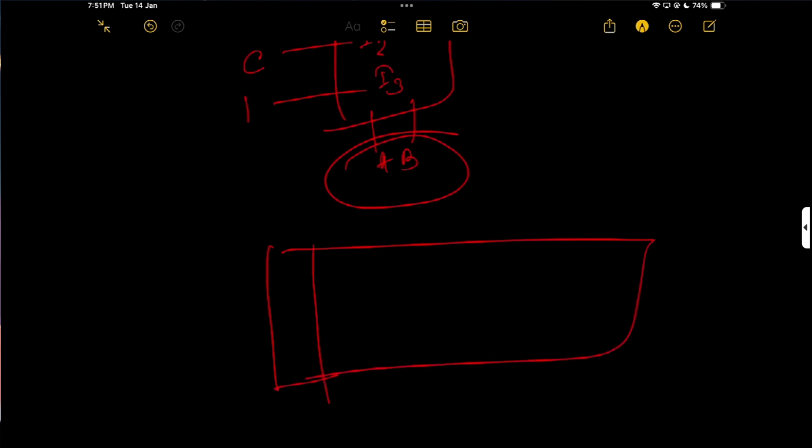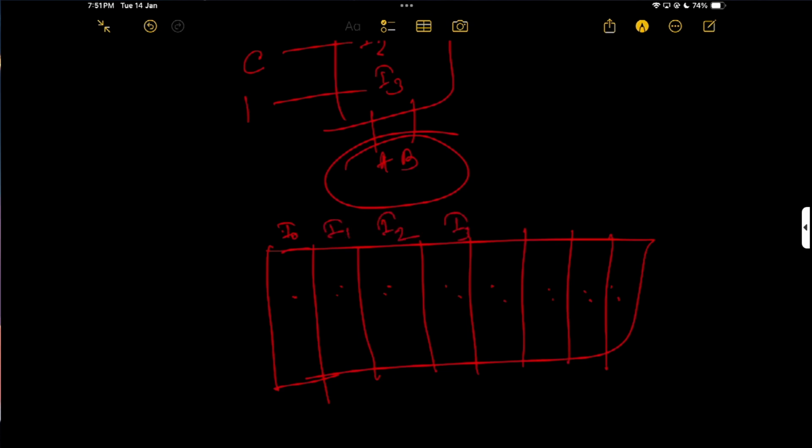Let's do it. 0, 1, 2, 3, 4, 5, 6, 7, 8. So this is my choosing I0, I1, I2, I3, I4, I5, I6, I7.